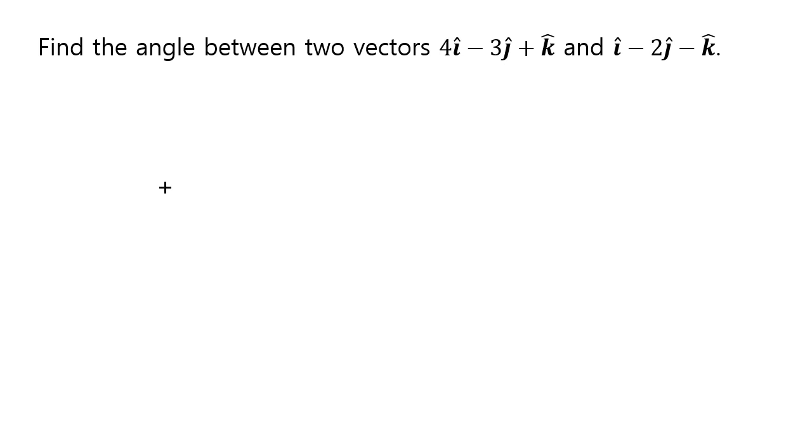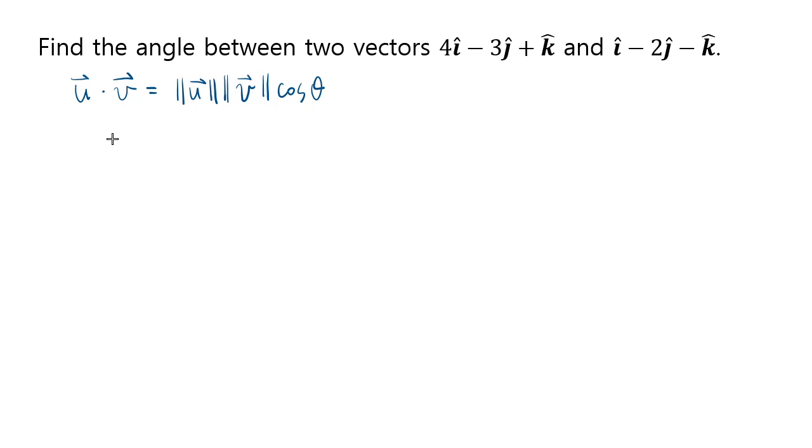If you have two vectors and you're asked to find the angle between them, this is what you have to do. You have this identity that the dot product between two vectors is equal to the norm of the first vector times the norm of the second vector times the cosine of the angle between them. And this theta is exactly what we're going after.